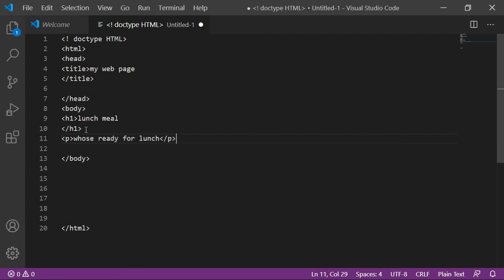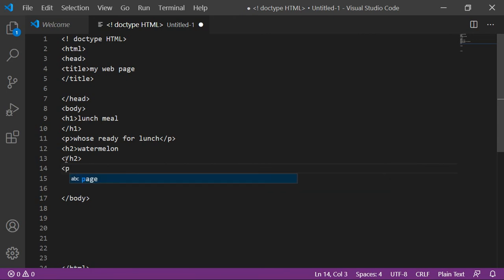And now let's make a bit smaller heading, which is h2, and name it watermelon. Then let's create a paragraph and write in it, it's time for watermelon, who doesn't like it?